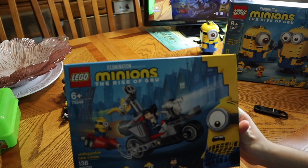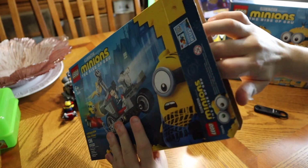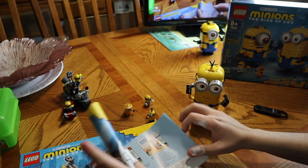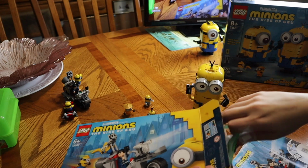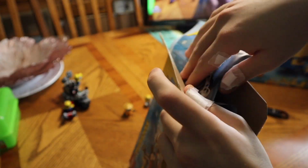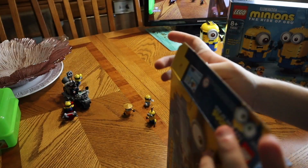Let's look at the first one, the Ensemble Bike. You get Bob, Stuart, and Gru. Cool stuff here. A manual. To tell you the truth, I'm going to look quickly at the manual, skim it through. Three bags only, and then extra pieces here. Put this back inside the box. Okay, put the box to the side.